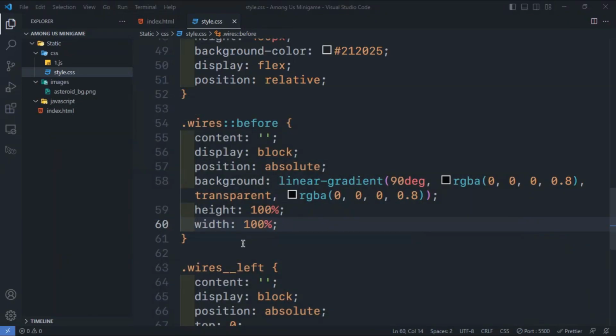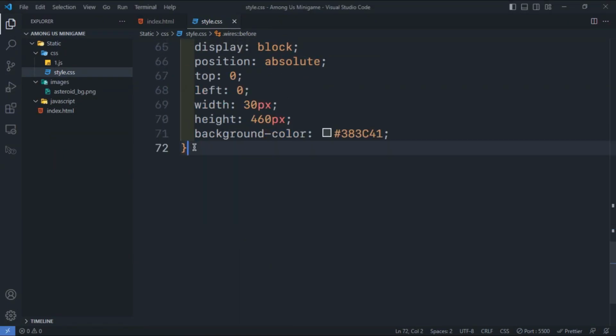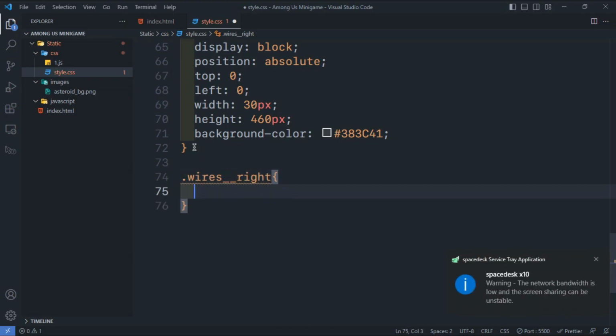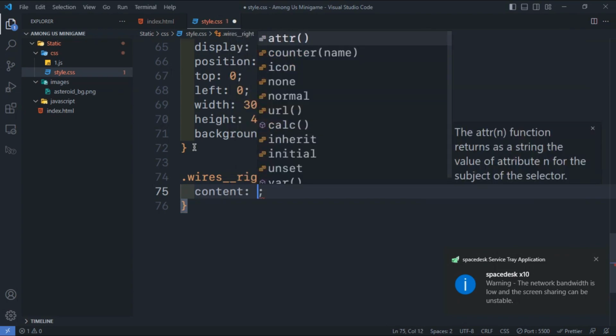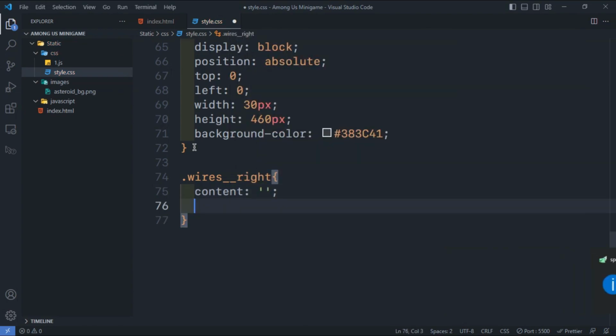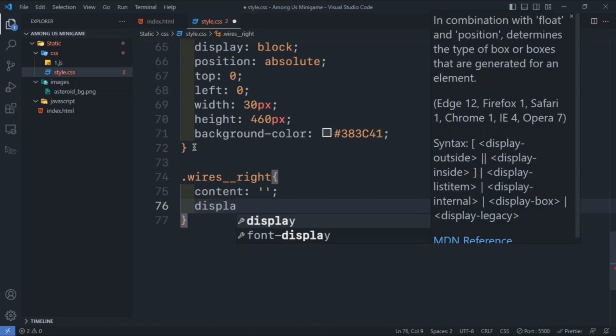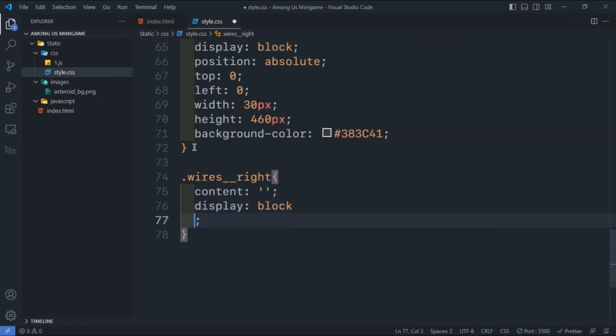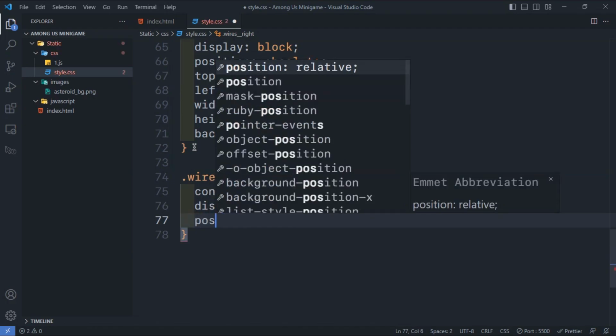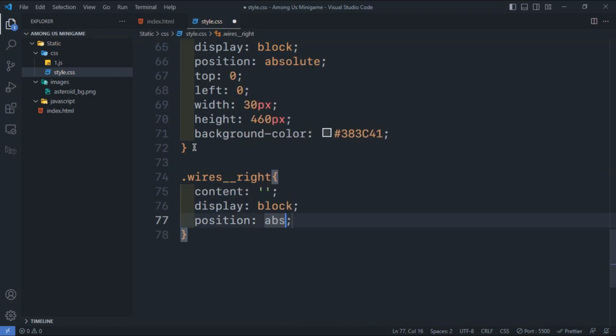Now we'll be doing wires right. We'll give it content empty, display block, position absolute, top 0 and right 0.